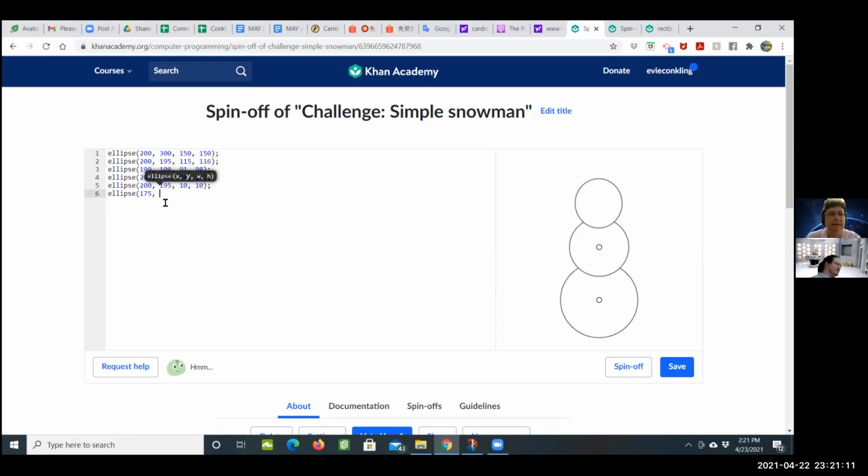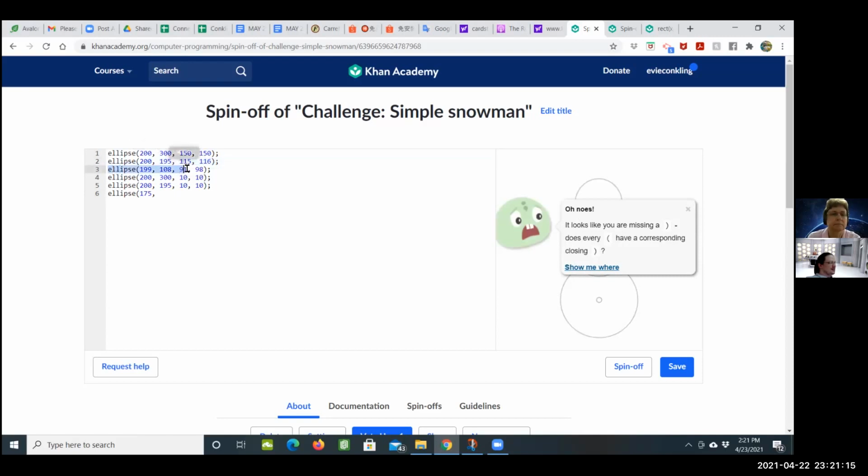Just copy and paste. No, that's gonna be too big. You want the small one. Yeah, I know. That's why I started just doing it myself. Okay. Copy like line 5 and then just change the XY coordinates. Oh, okay. There you go.